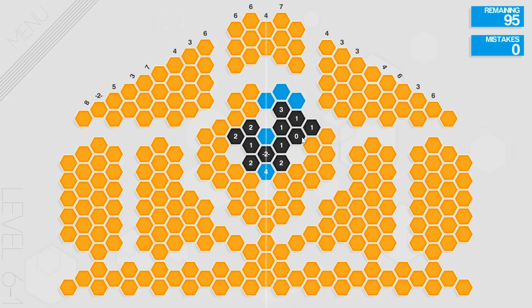Something useful. This 0 gets rid of this. This 1 includes that one. And then that gets rid of that. That gets rid of these 2. That one gets rid of that one. That one includes that one. There we go. This 3 is only touching 3. Nice. So I need 1 more over here.